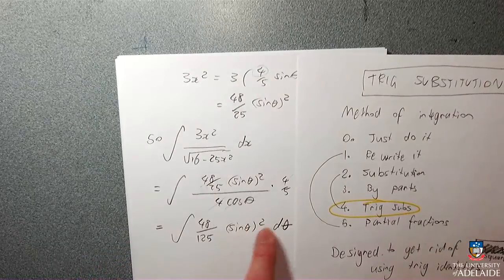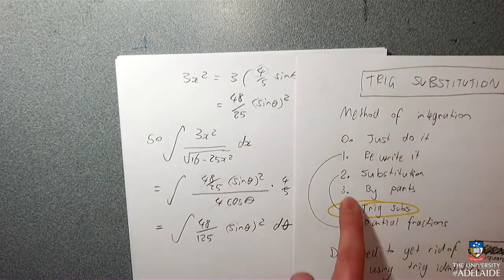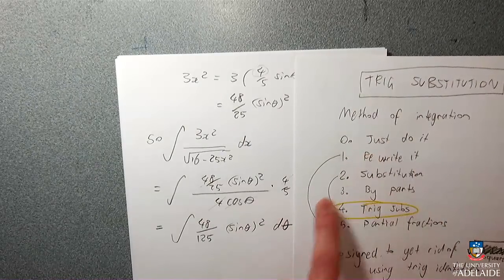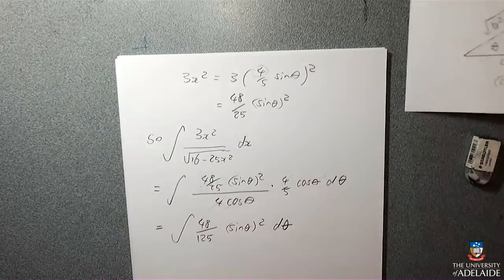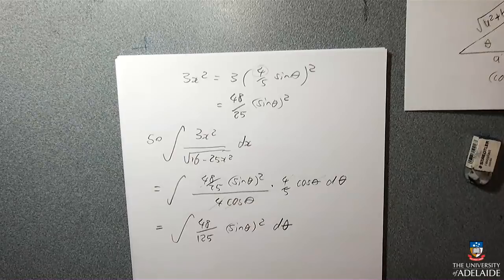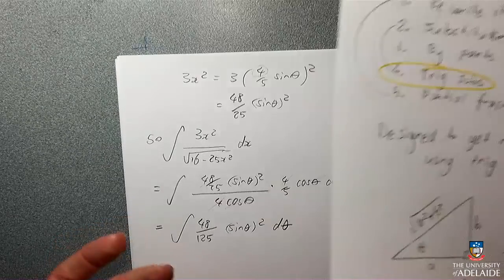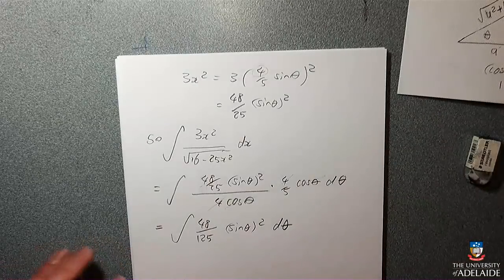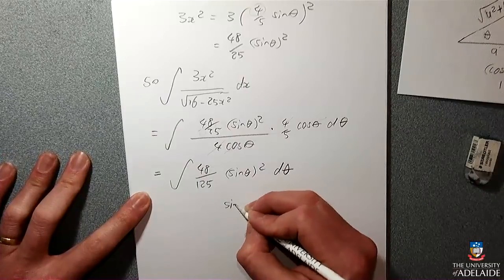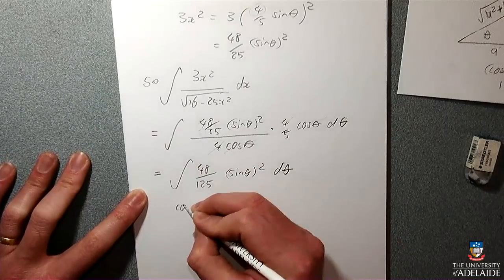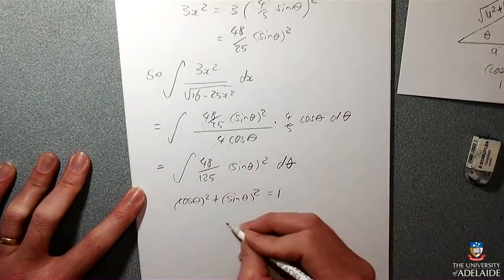I don't know how to integrate sine squared by itself. If it was just sine, I'd be good. So I can't just do it. Rewrite it. Well, trig identities are designed to rewrite things, so let's go. I can't use this trig identity because that would just turn it into cos squared, and I don't know what to do with cos squared either. So I have to use a different trig identity that has sine squared in it. I tried this one and it didn't work. What's the other one?